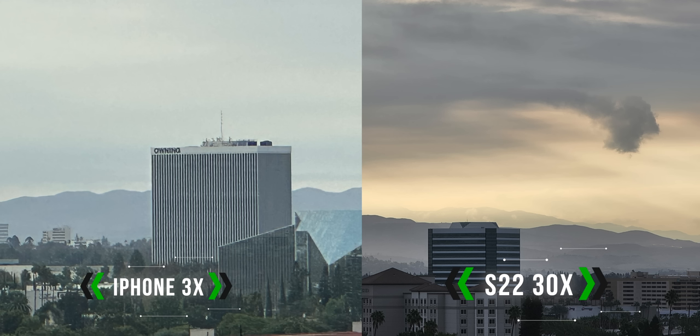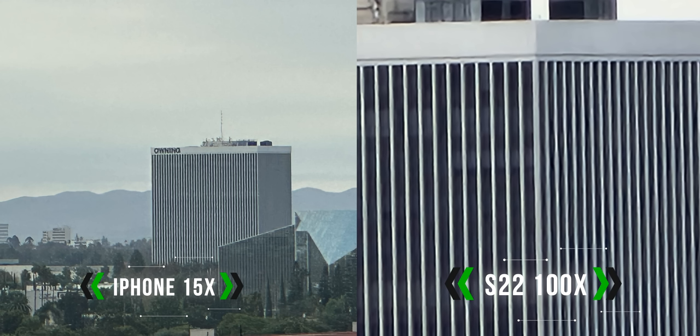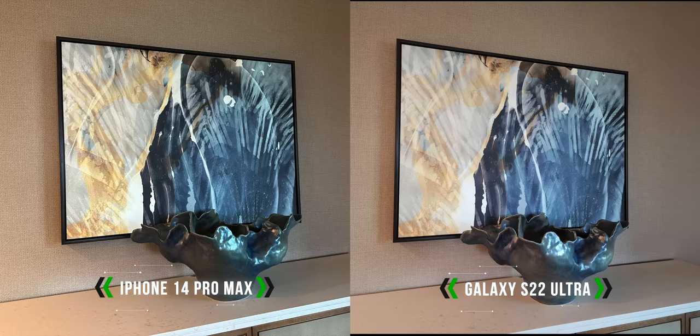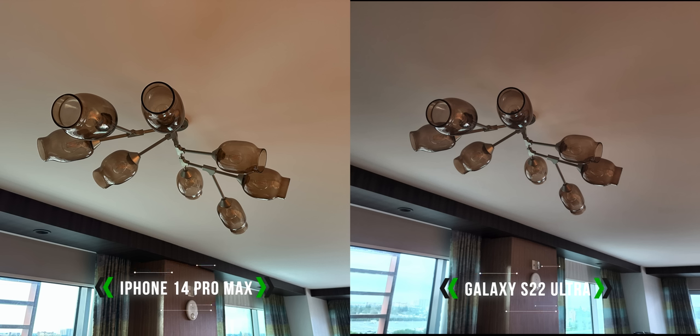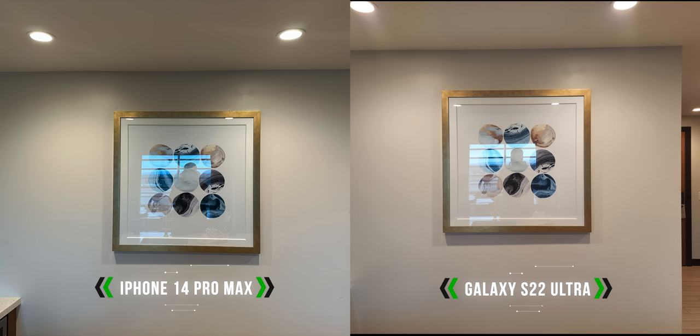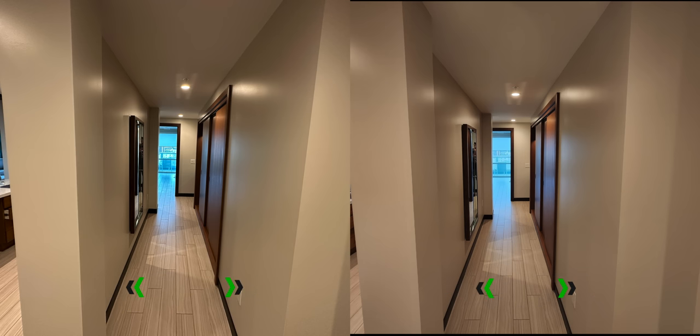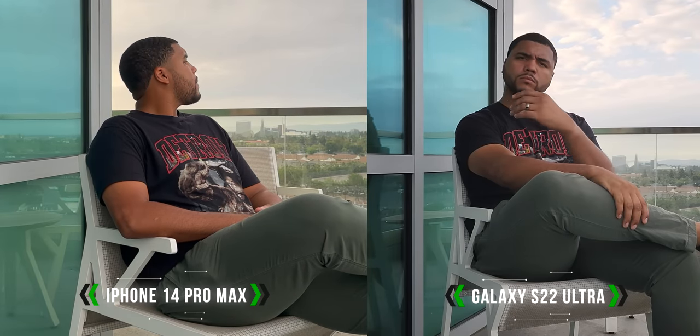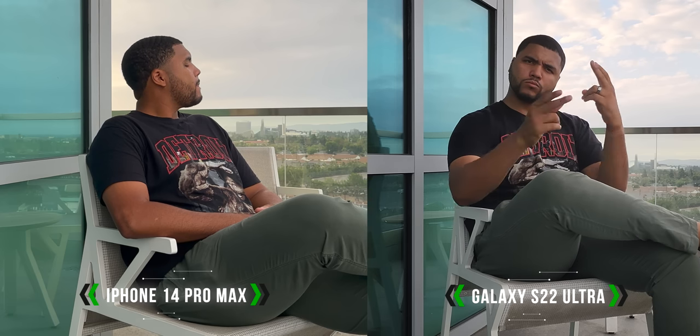Here is a set of images between the S22 Ultra and the iPhone 14 Pro Max in a variety of different scenarios. The iPhone 14 Pro Max photos are a bit more natural, especially when it involves skin tones, where the Galaxy S22 Ultra goes for a more saturated look, which looks great for social media — especially when you look at the sky — but it does sway away from reality at times. The big leap for the iPhone 14 Pro Max this year, aside from the lens, is videography. While the S22 Ultra has better specs — up to 8K video alongside 4K 60 and 4K 30 frames — videos do not look as polished as the iPhone 14 Pro Max.